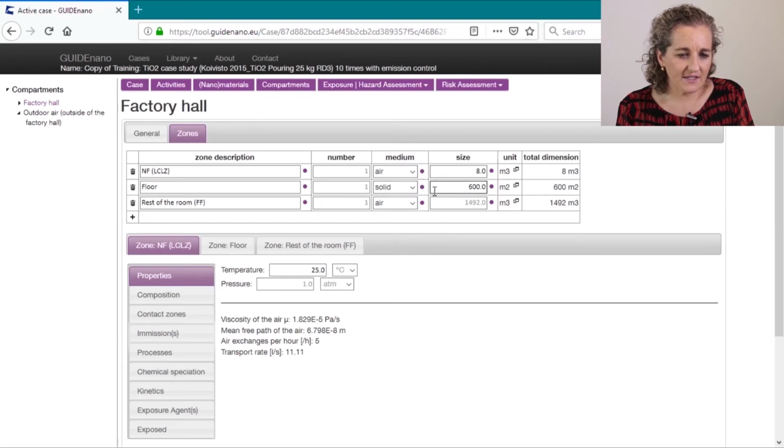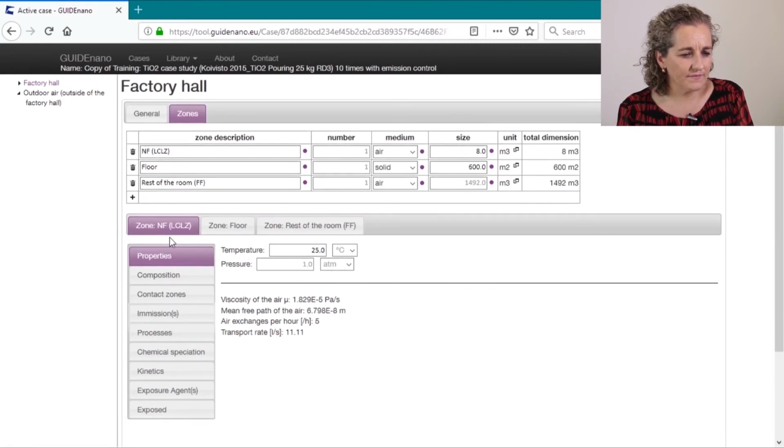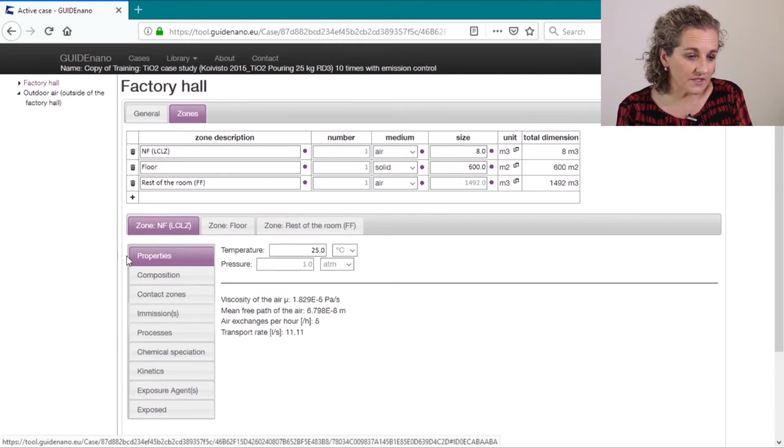And then the size, you also get this information from the paper, and you can change the units as we said before. There's always a conversion possible here, and here are the total dimensions of the room. And then for each of the zones that you describe here, you have a more detailed description of this zone. So for the near field, you have the properties. Here it is asking you for the temperature and pressure in the case of the factory.